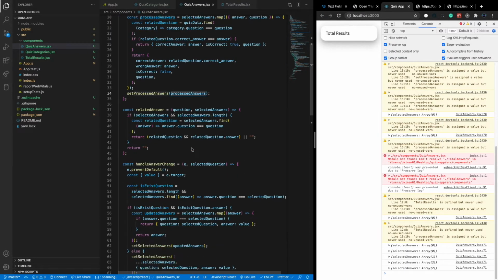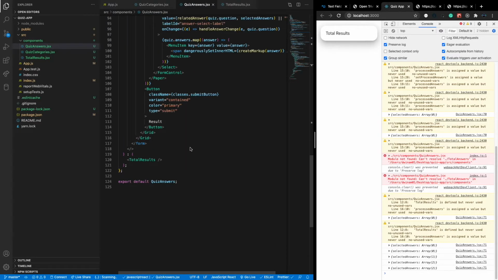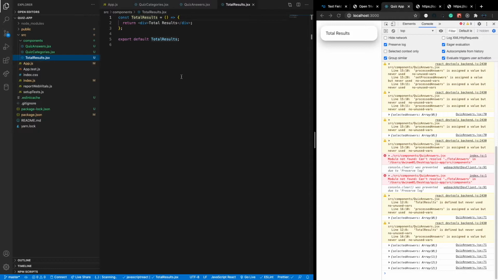To do that, we need to pass down some props to this component total results. This total results will expect 5 props. So to add that, let's just add it here. The classes, so that we can use it for CSS.